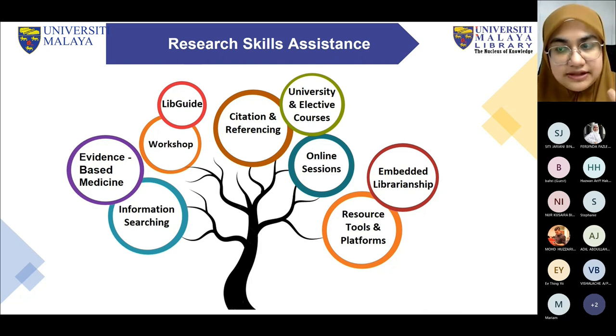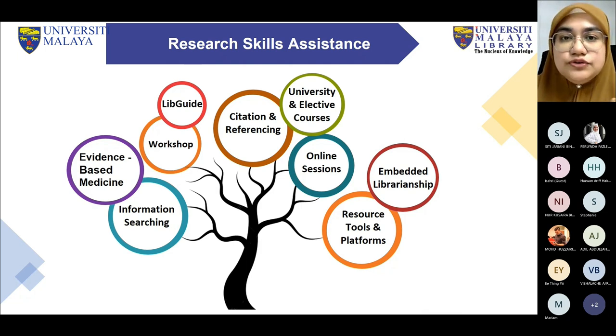At the library, we offer a compulsory course and an elective course for undergraduates. For postgraduates, we offer free weekly workshops. So postgraduates, RAs, ROs: if you have research assistants or research officers at your faculty who would like to know how to use EndNote, how to do searches, or navigate databases, they can also join us for the weekly courses. We do it every week throughout the year, usually on Tuesday, Wednesday, Thursday from 12 to 1 p.m. I'll show you where they can do the registration as well.